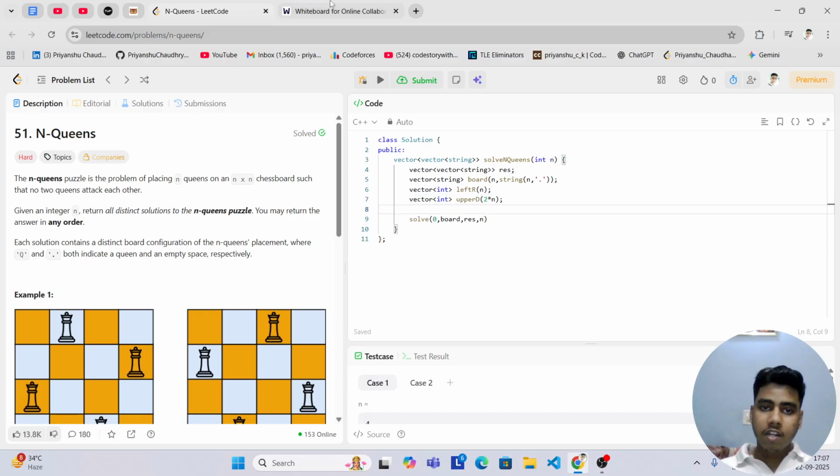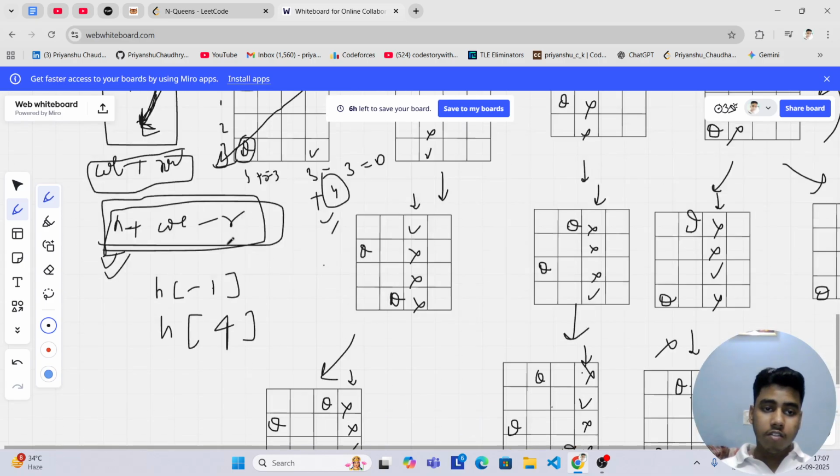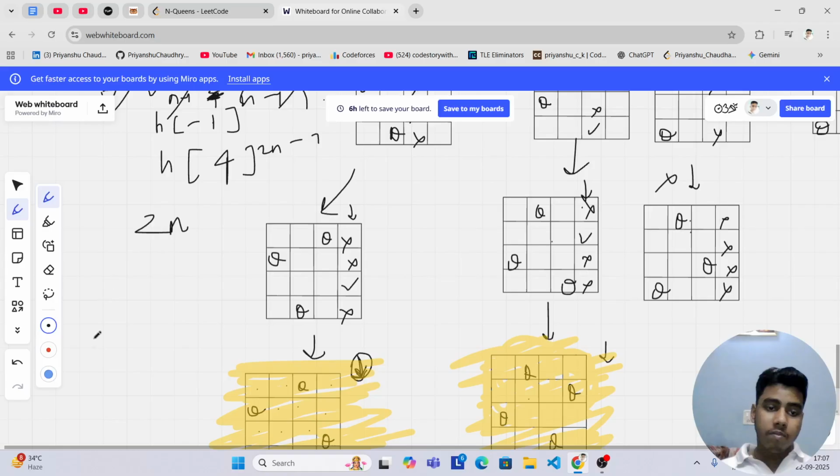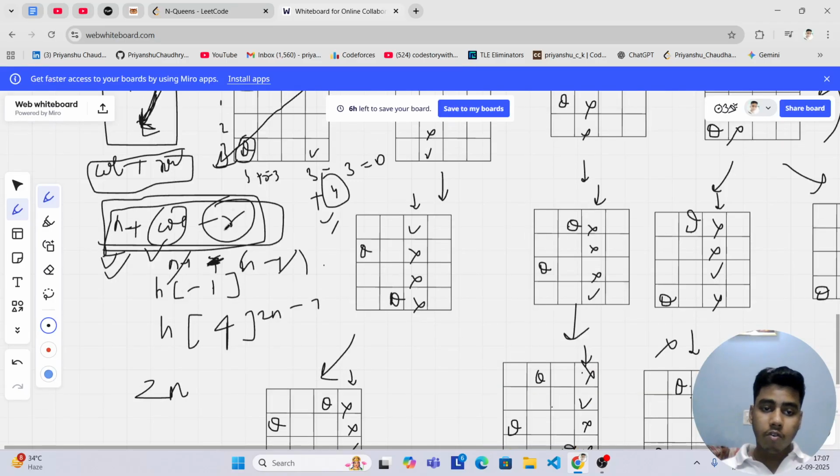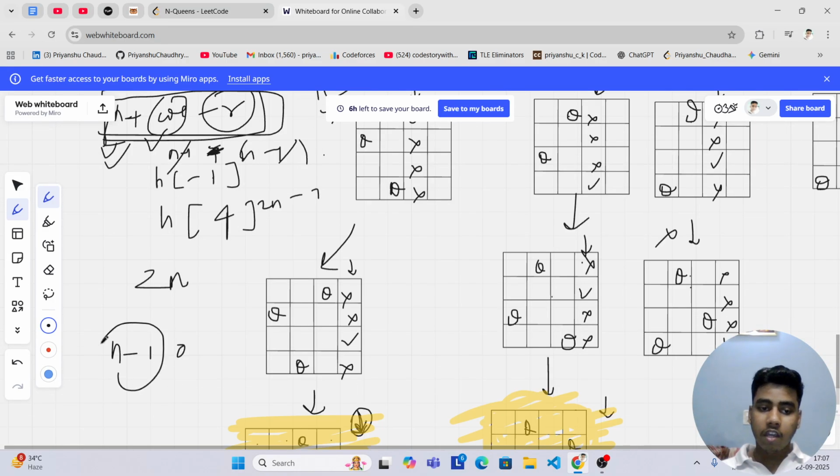If you want to take the exact size, when doing column minus row, the maximum column can be n minus 1 and the maximum row can be n minus 1. Let's say column is n minus 1 and row is 0. So at max it can come n minus 1 plus this n, that is 2n minus 1.